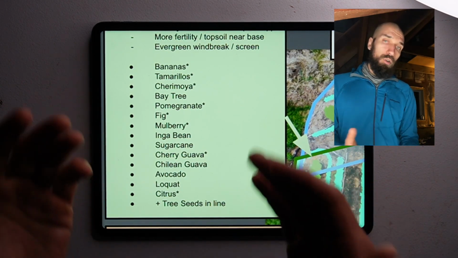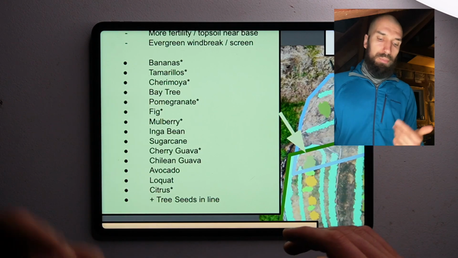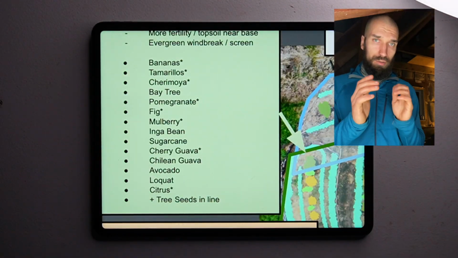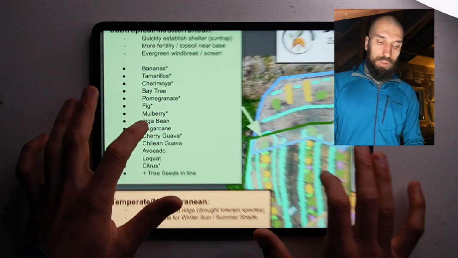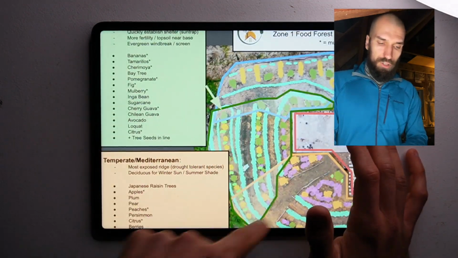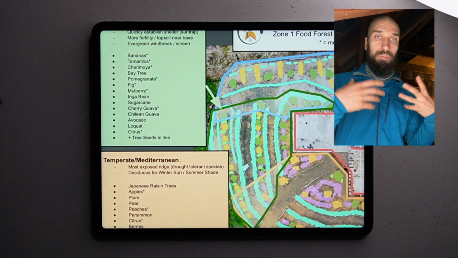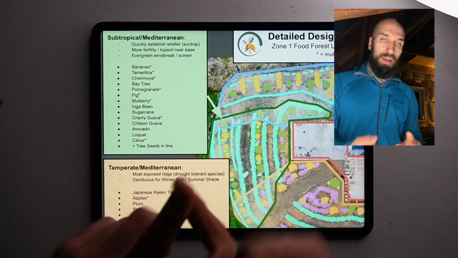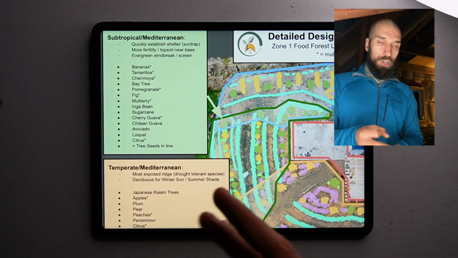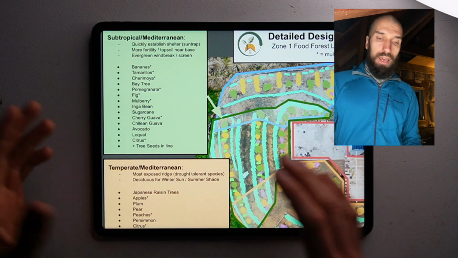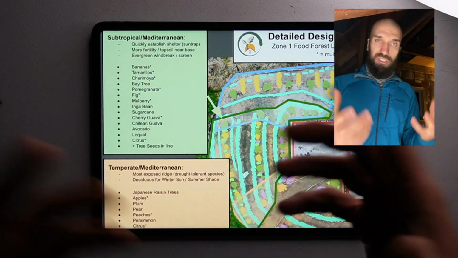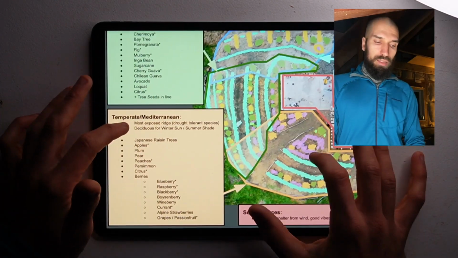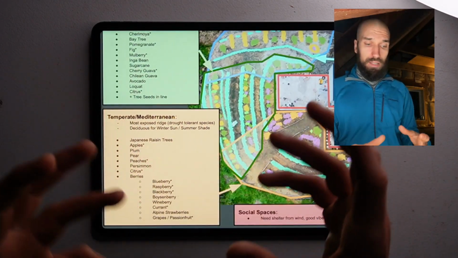And then, because they're organized into strict tree lines, you can just keep on continuously adding seeds, knowing exactly where they're going to pop up. They're going to be right where they want to be. So that's what those species are going to look like in this more subtropical evergreen area. Especially once the shelter begins to establish from the south, the Mexican sunflower, the biomass bananas, the sugarcane, these are going to have no problem establishing and creating that really nice, lush, subtropical jungle feeling around your social space. As we move around to the front, we're going to look at the temperate and Mediterranean combination of plants.